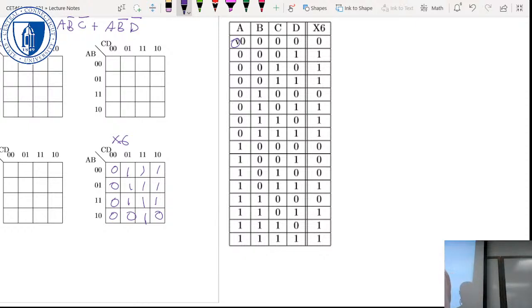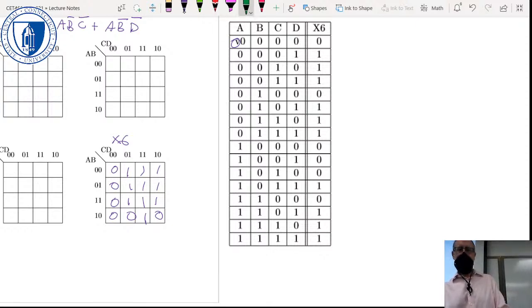Okay, can I get somebody, how about Matthew down the back? Matt, you okay? You didn't do x6? Somebody done x6? Yeah, Brian? I have A bar D. Just to make sure we follow the whole thing, can you tell me your covering? So what groups did you have first? So they're three groupings of four.